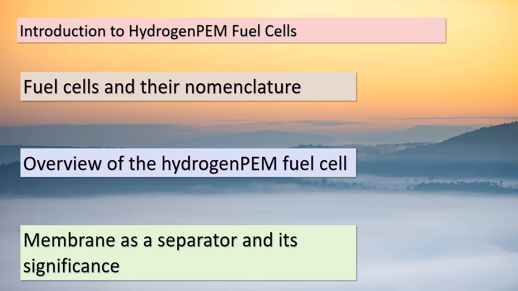This is crucial because at lower temperatures, the electrochemical reactions would be sluggish. To counter this, tiny islands of platinum are strategically placed on each electrode to serve as catalysts. These catalysts speed up the reactions, making the cell more efficient. However, there's a catch. The cost and limited availability of platinum present challenges that hinder broader adoption of hydrogen PEM fuel cells. Let's proceed to the next topic for a deeper look.